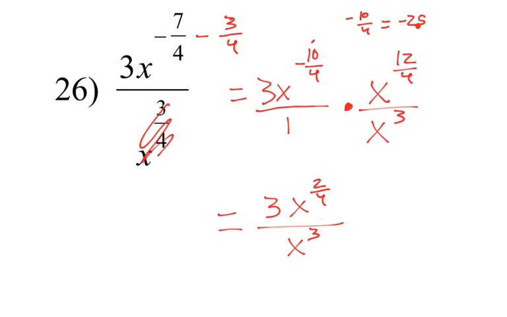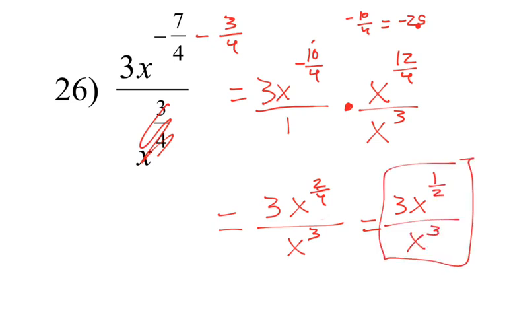And this is almost done. This can be reduced, and so you get 3 times x to the 1/2 power. And on bottom, we got x to the 3rd. And that gives us that. So that's how you turn it into an expression that does not have a rational exponent in the denominator. Kind of a little bit roundabout way of getting there, but that's the main idea, is you times by something that's equivalent to 1, so times by x over x, but they have the same power. And you'll get that. The end.